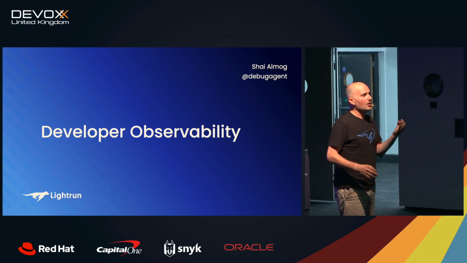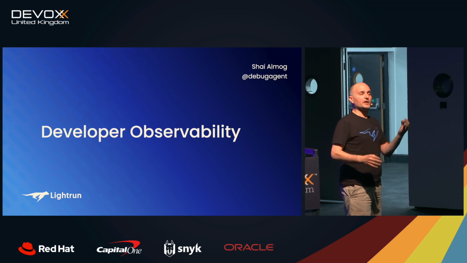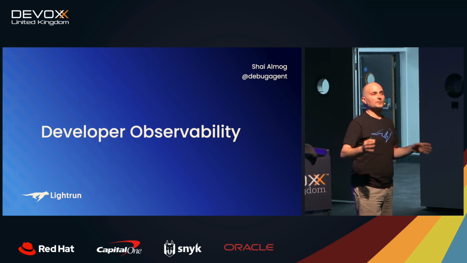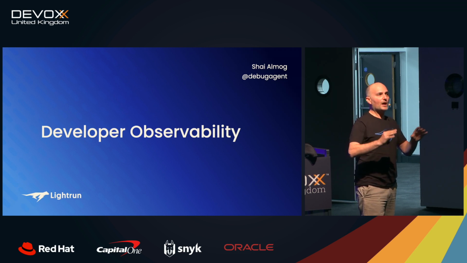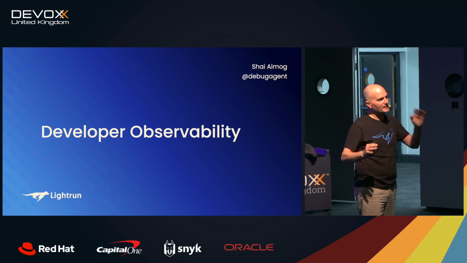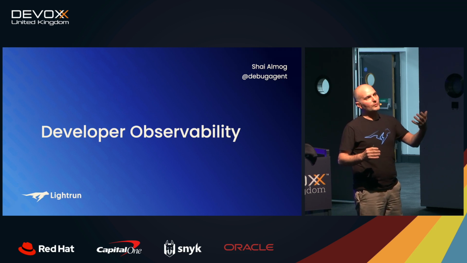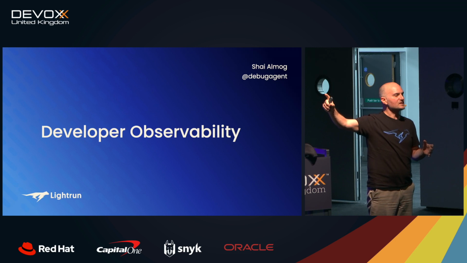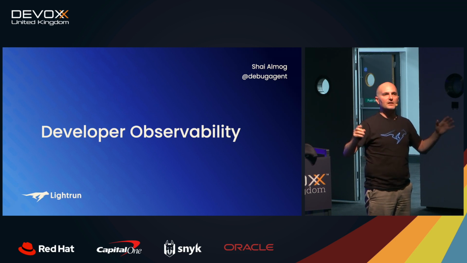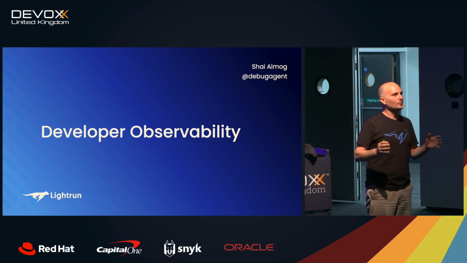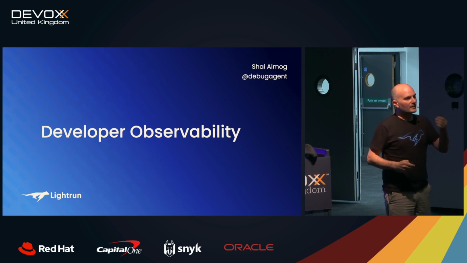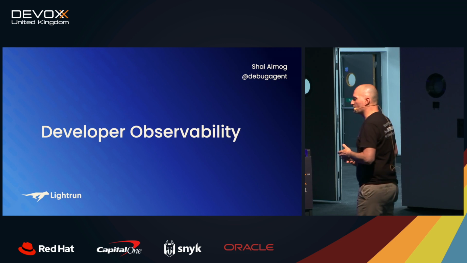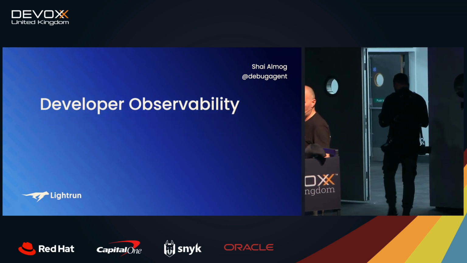Observability is about looking at a production system and getting information about it without shipping new code. The without shipping new code portion, that's key, because we want to be able to understand a production system without going through that whole cycle of CI, CD, and all of that nonsense. We want to be able to get a deep view into our system. And here, with developer observability, we can do that.